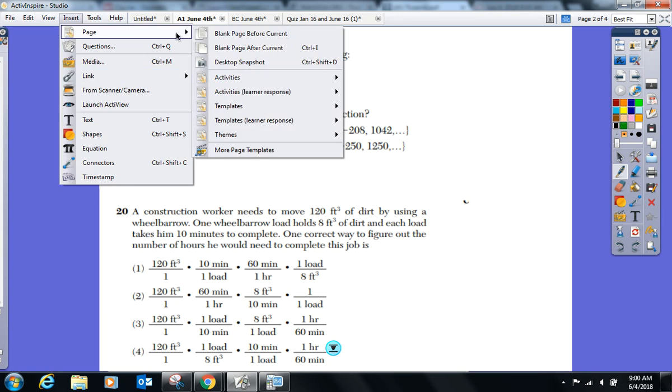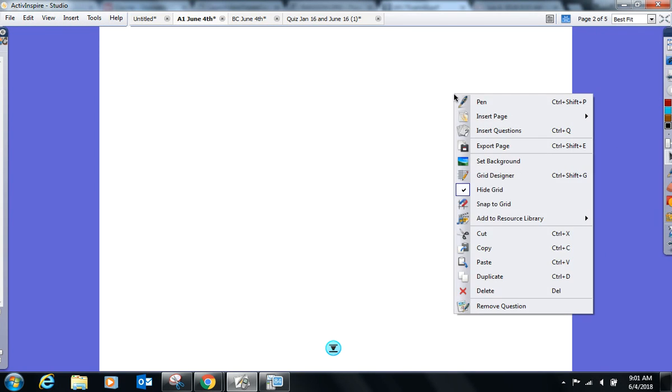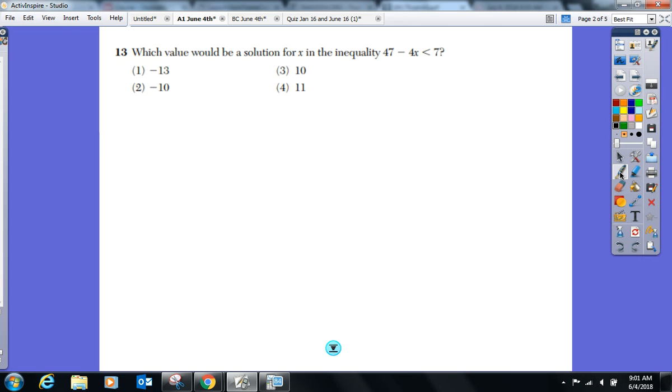$13. I am going to solve this, but let's talk about the easy way out of this. It's multiple choice, right? The answer's up there somewhere. What can you do with all 4 multiple choice real easily? Matt? Plug them in for x and see which one is less than 7. There's one easy way out of it. And you guys have a store button too, which makes it even easier.